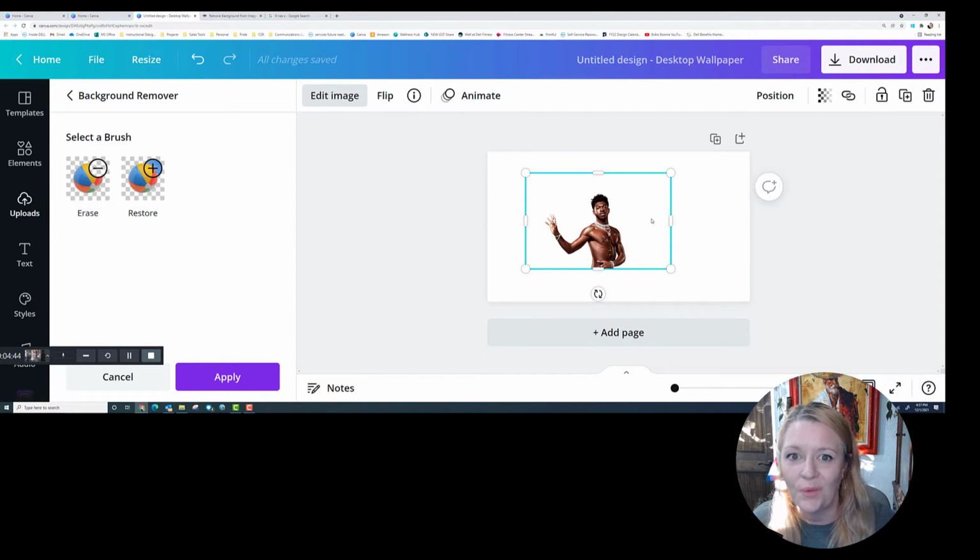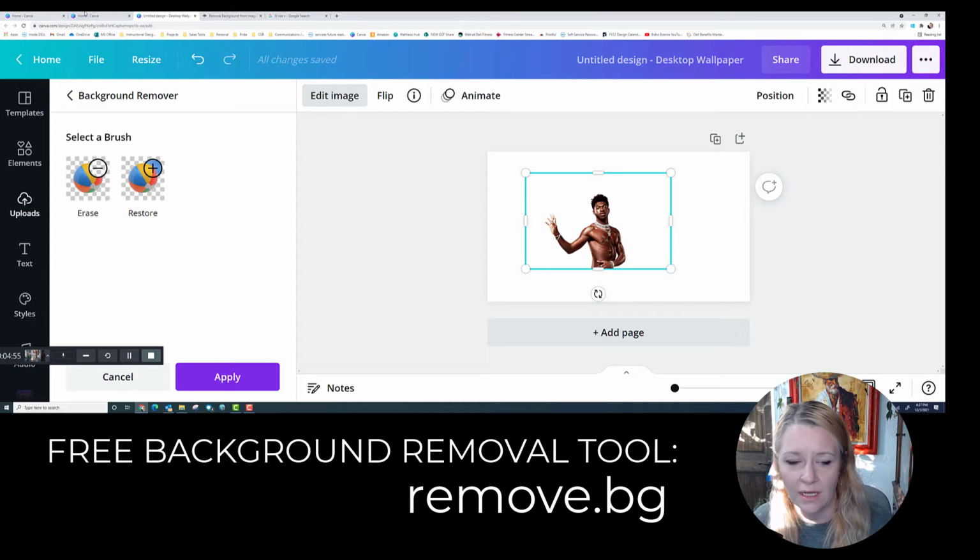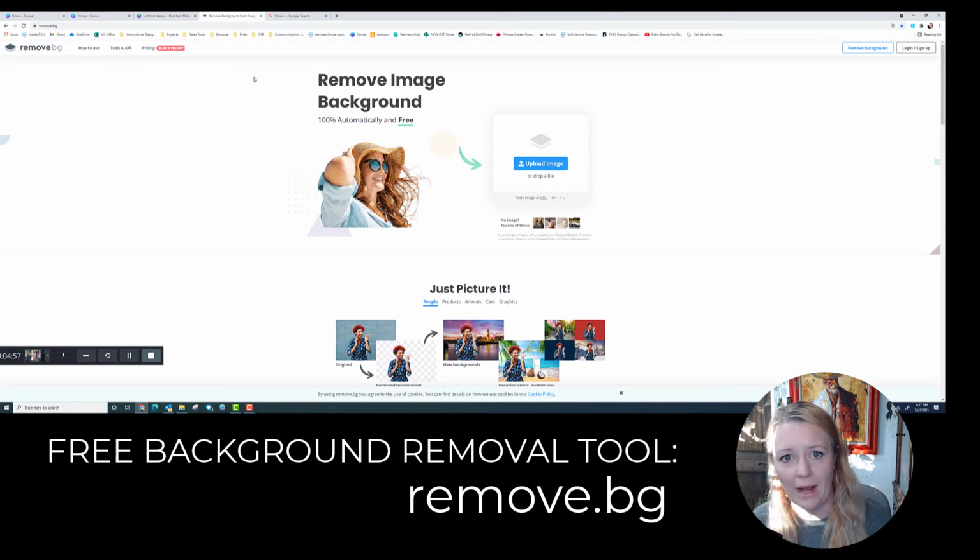Now, if you don't have Canva Pro and you don't want to sign up for the free trial or subscribe, there is a workaround. There is a tool called remove.bg, or you can just go and Google background remover free and it'll come up with a few options. I've used this one before. The only downside to these versus the Canva option is that these are going to limit your resolution to 500 by 500. So if it is something that you plan on printing out, may not give you the best output.